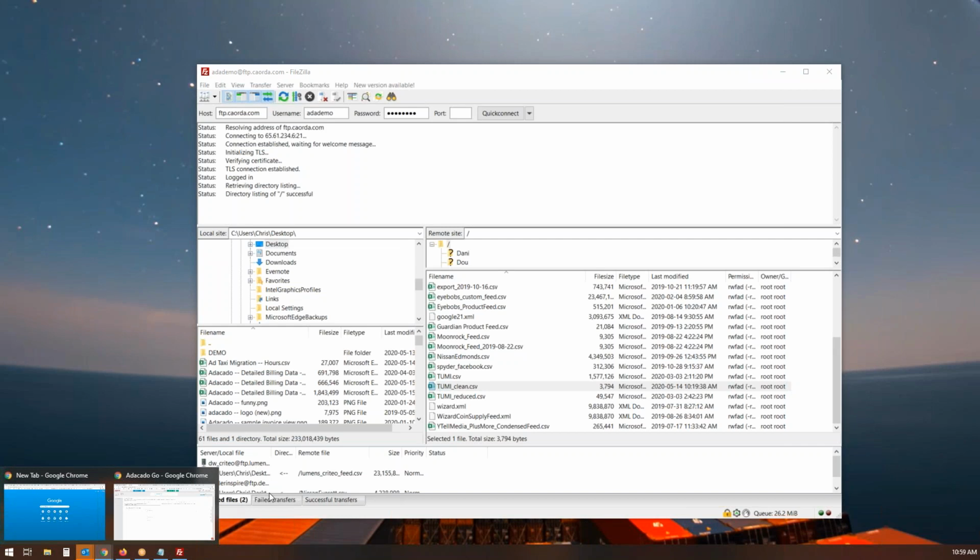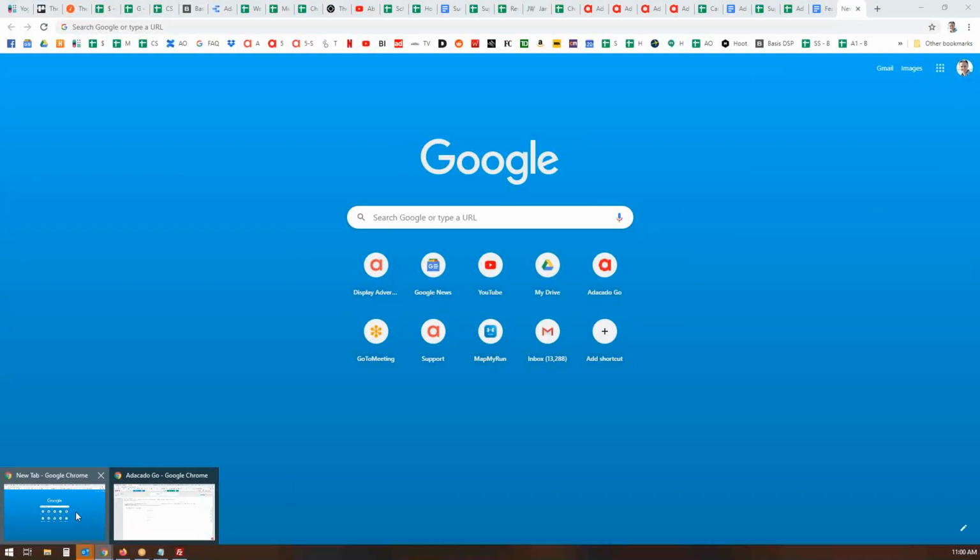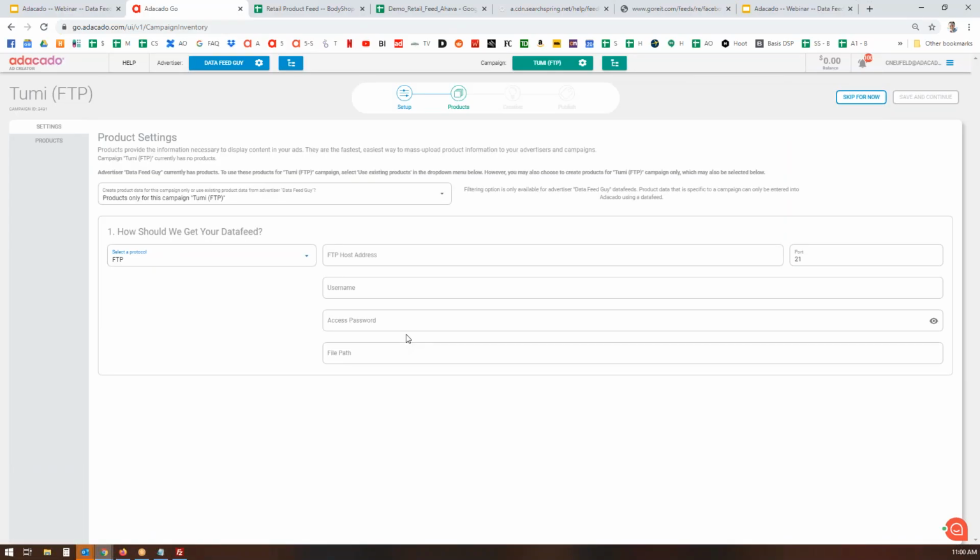Now, jumping back, I'm just showing you the FTP software so you understand what FTP software looks like and how it works. If I come back to our setup in the Advertiser system, I've selected FTP. You'll see I have all the same things that I just put in if I was using my own FTP software. I put in the location, port 21. You can leave that, it's almost always going to be the one. Add a demo was my username. I paste in my password.